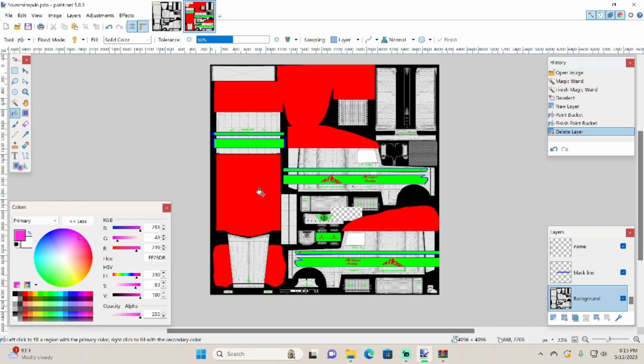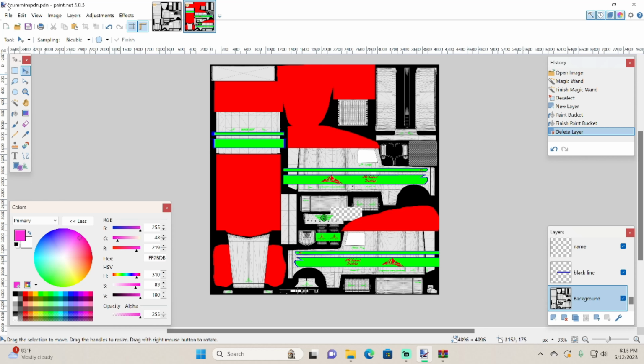So that's the reasoning for the red, green, and blue. It should be pretty self-explanatory that all the green's going to be one color, all the red will be the other. I shouldn't have to explain that. Once you get it into this state where you're feeling good about it, you want to proceed on. Don't mind this little middle piece here. I had a little boo-boo, but it didn't really affect me, so don't mind that little missing piece.